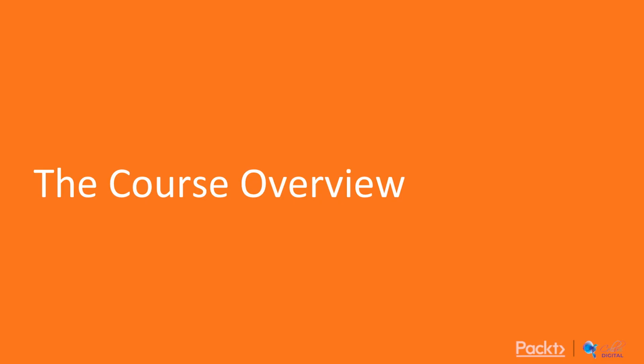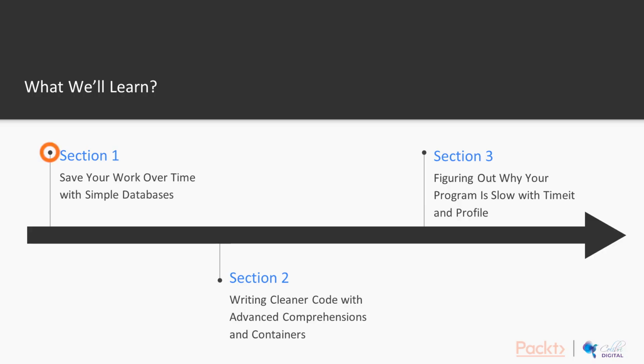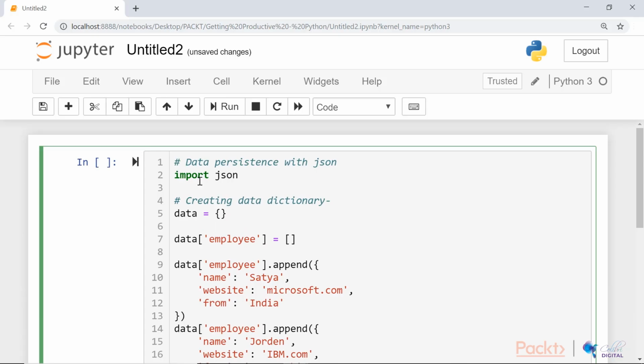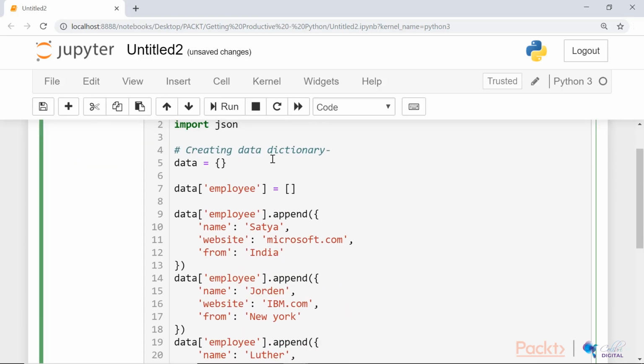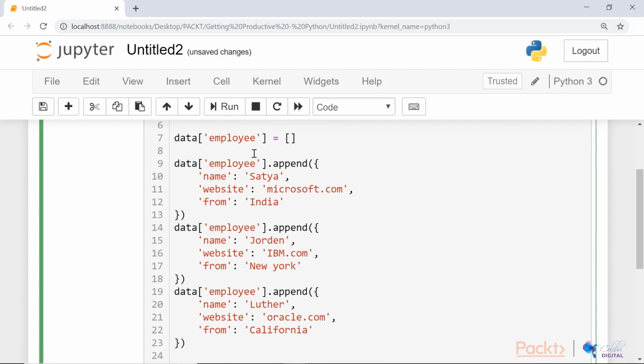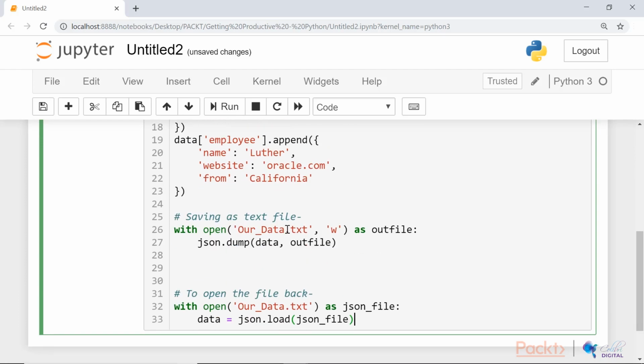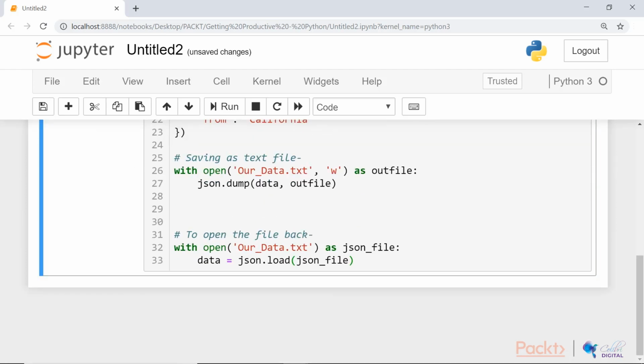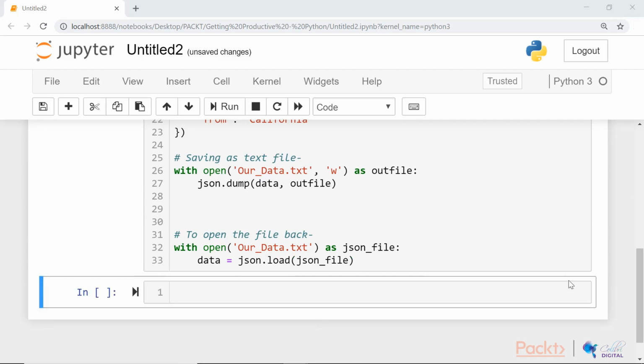So in this course, what are we going to learn? Here we have 6 sections, and in the first section, we will save your work over time with simple databases. In this, we will cover creating in-memory and flat file databases with SQLite, parsing unstructured data from www with requests and feedparser, persisting data and state with JSON files and pickling.